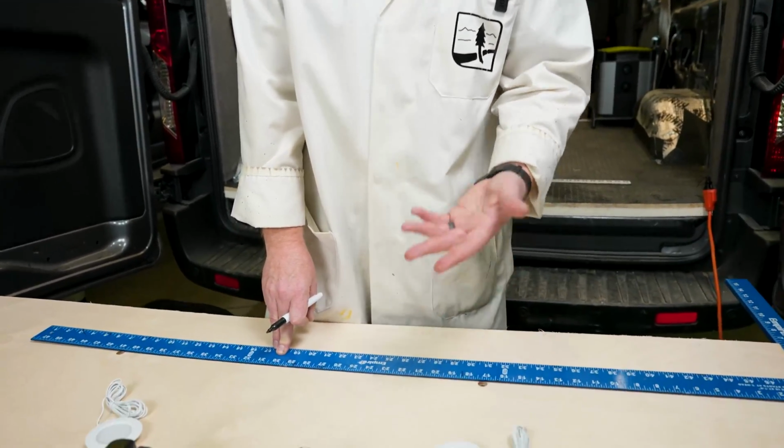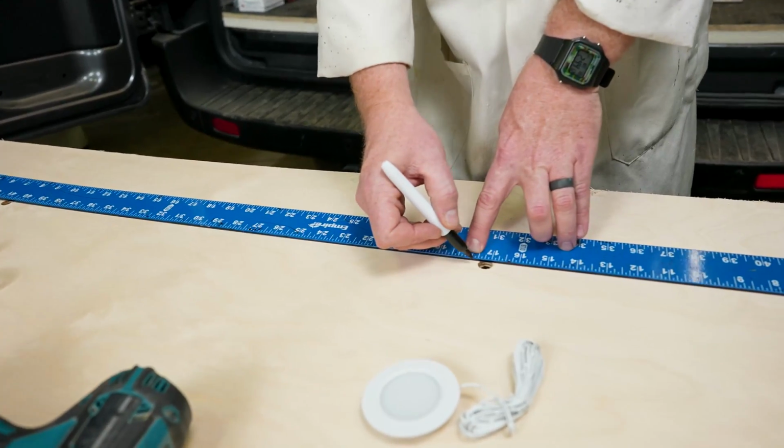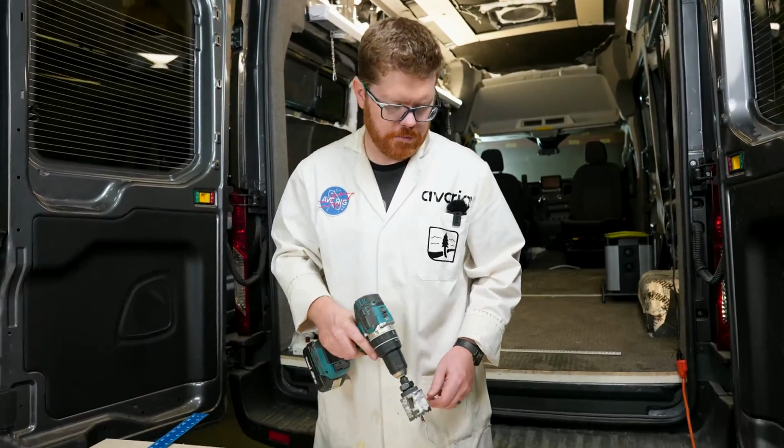Since I'm going to be wrapping my ceiling with fabric, I'm not really worried about making Sharpie marks on the ceiling panel itself. If you were doing this and you're going to clear coat it, maybe you'd want to do this in pencil. I'm going to make a mark 1/4 of an inch off of the center line here, and that's where I'm going to center my hole saw. Now using that mark, we're going to pop a hole in our ceiling panel.